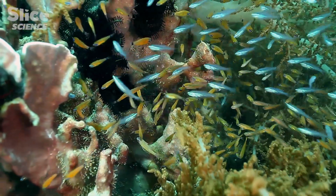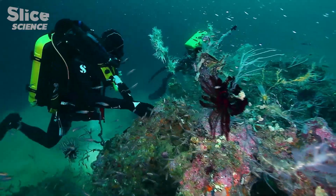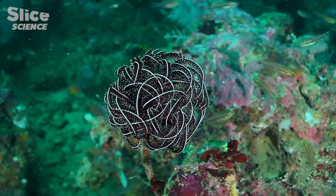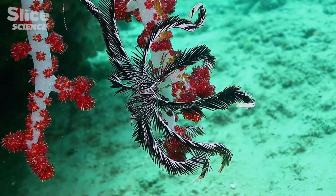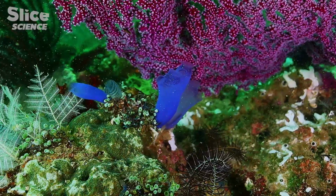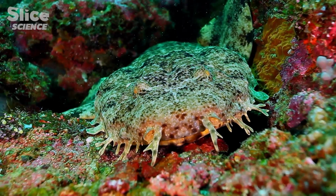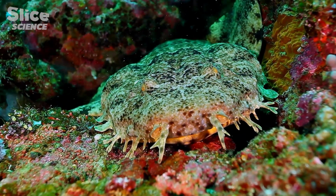Closer to the surface, plankton, astonishingly abundant, nourishes unusually rich life. All kinds of shapes and the brightest of colors explode in a perfectly preserved Garden of Eden. It's a real blessing for science. A placid carpet shark, under threat elsewhere in the world, has found here one of the few refuges which remain.